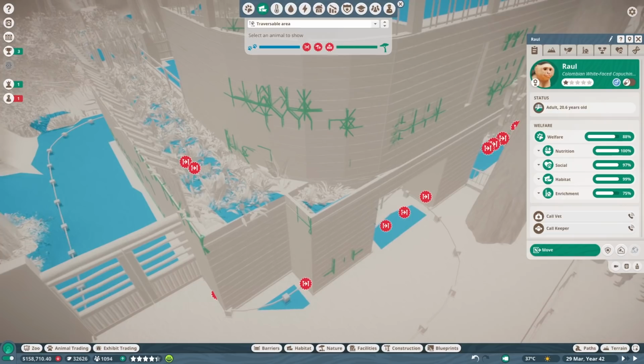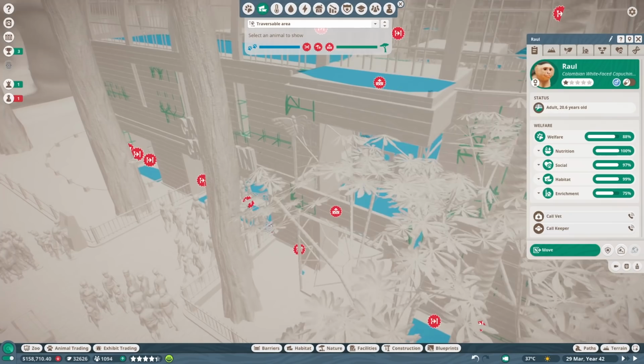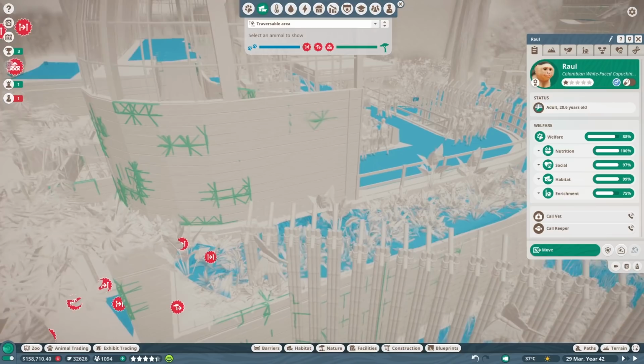Interesting indeed. This is a much bigger problem than I'd initially anticipated. I'm just trying to figure out how we can block all this off. It really is too bad this is all climbable. They're able to get up over here.